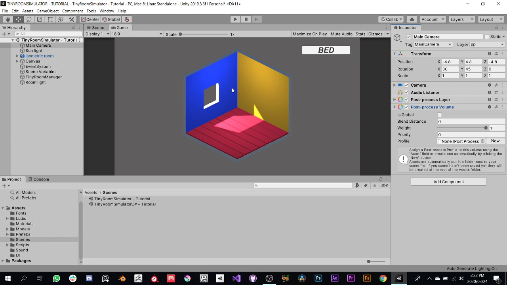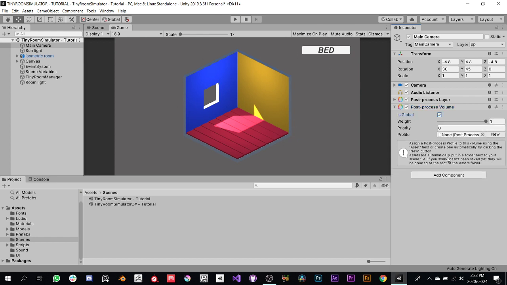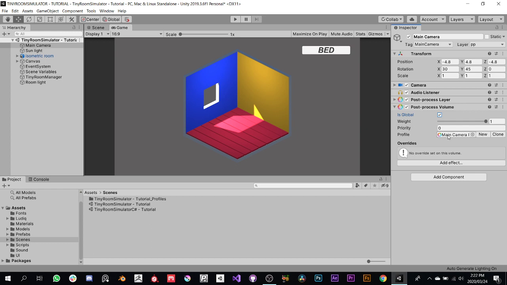And then I'm going to add a post-processing volume. This one's going to ask whether it's going to be applied to the entire scene or areas of a scene. This is not going to have different post-processing volumes. It's just going to have one. So global is fine. And then I'm going to click create new profile. Now this is where it actually stores all the post-processing effects we're going to add. So we're ready to go by hitting add effect.